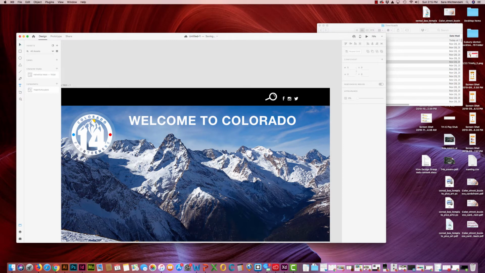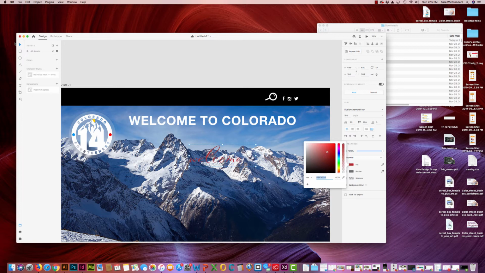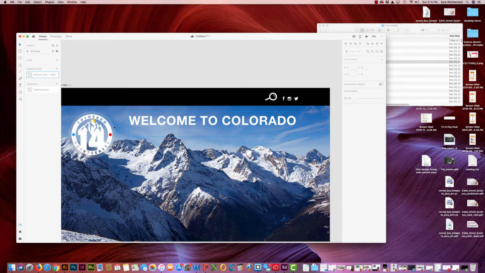So if I were to type out another piece of type here, and let's go ahead and change that a little bit so you can see the difference. Let's make that font this color. And I go, ooh, no, gross, I want to change my mind. I can simply just click the character style and it will snap everything to that style. Again, it's very helpful to name these because if you keep going on and on and on and have a bunch, you're probably not going to remember what you use them for. So I'm going to rename this to main headline. So that way I know when I'm working that that's my main headline font.